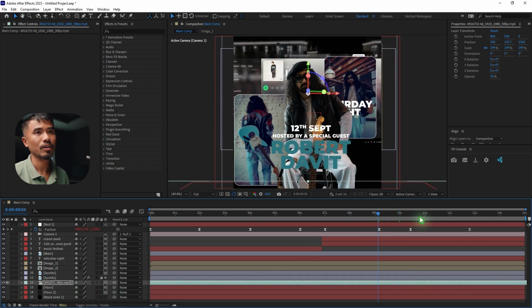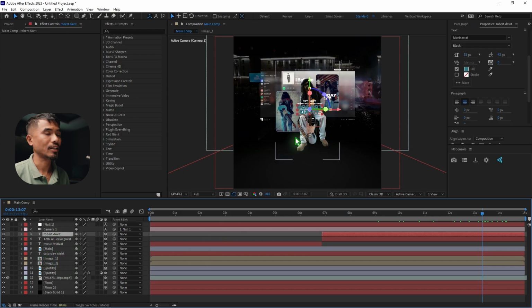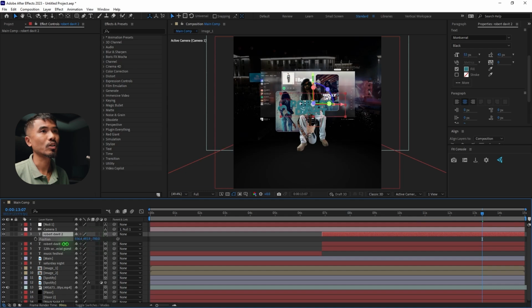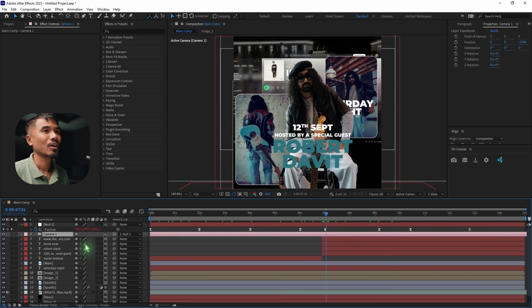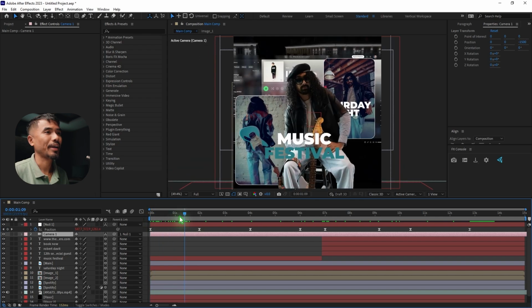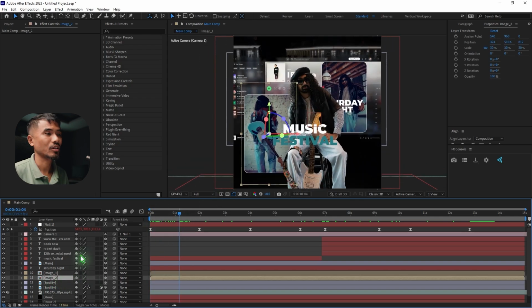The final text, I'm gonna duplicate this text, Control D, and I'm gonna hit P and move it towards the camera. All right, so what I'm gonna do is animate the position of these two.